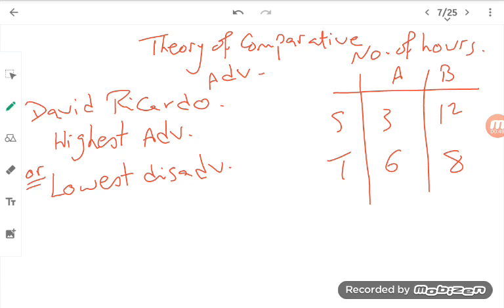So in this case, we cannot rely on a comparison between the number of hours required to produce a single unit of soybeans in country A and in country B. But we have to add one more step, which is the relative price. We have to compare the relative price of the production of soybeans in country A and in country B. So relative price, as we said before, is calculated as BS over BT. This is the relative price of soybeans in country A and in country B.